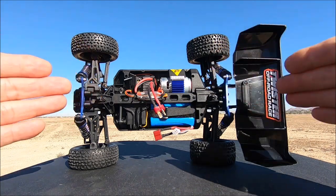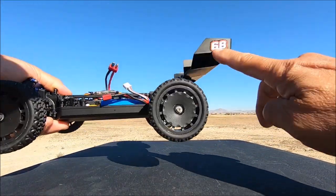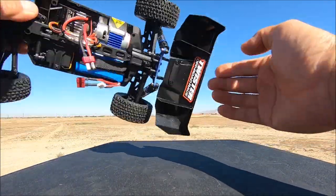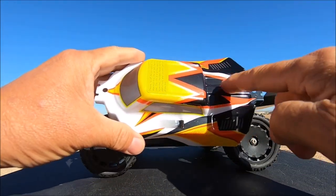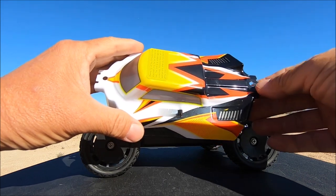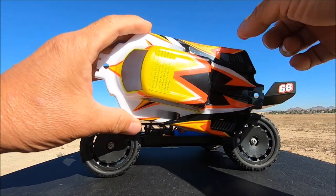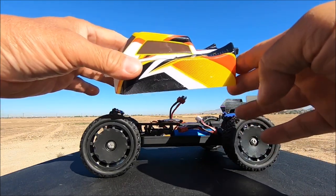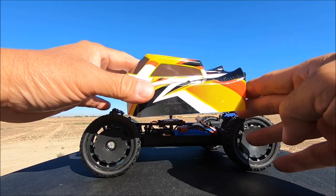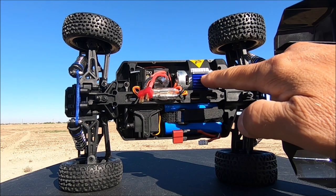So the stickers also come separate on this unit. And I have a few stickers on the spoiler only. And the reason why is because, like I said, there is a protective film on the canopy shell. So once the canopy shell gets scratched up, I'll remove the protective film and then I'll put the decorative decals on the canopy shell.